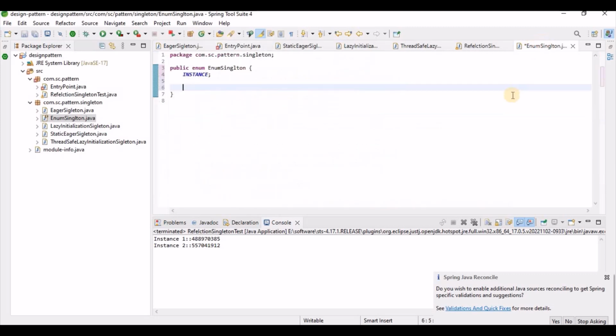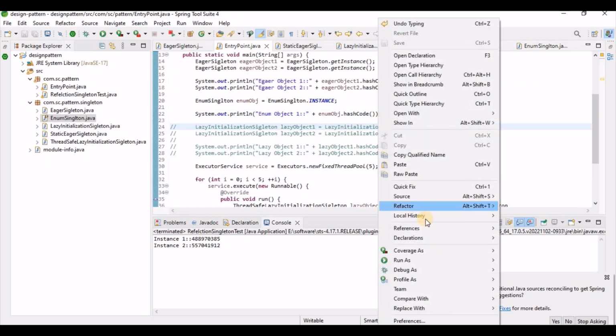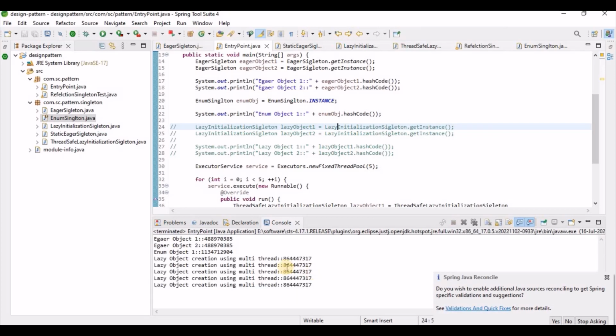If we want to run this one we can run. Yeah, this one. So that is about this approach of the singleton pattern.